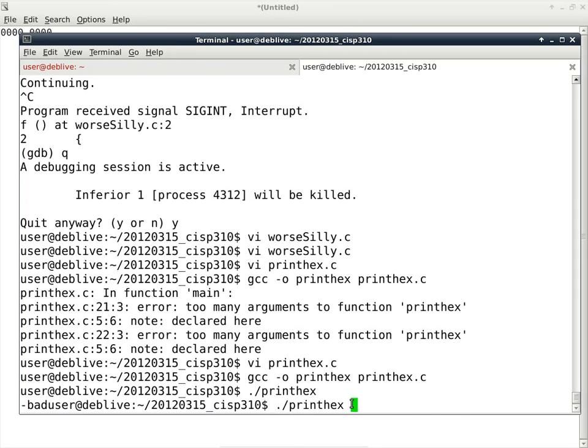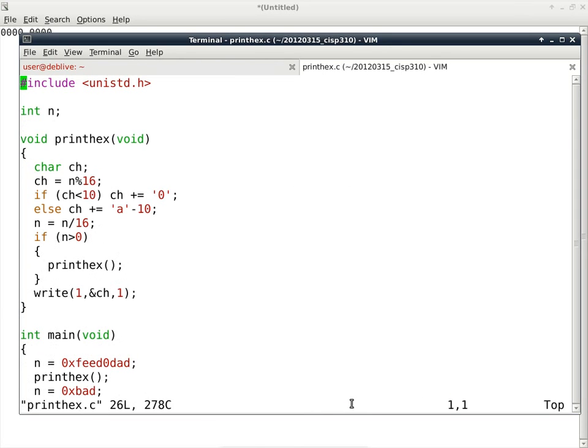Where's the first number? Oh, okay, I know why. I got bit by my own mistake. These should all be unsigned. What is the sign of this number, feed dab? It has F as the most significant 4 bits. F is 1111, so the most significant bit of this 32-bit number is a 1, which means the number is negative.